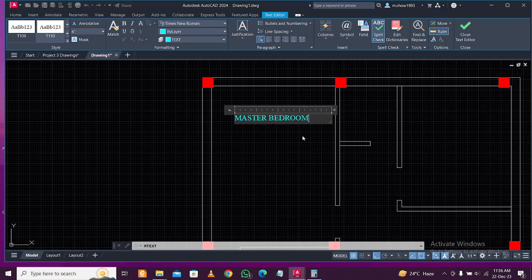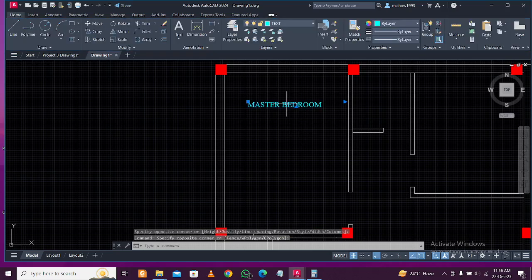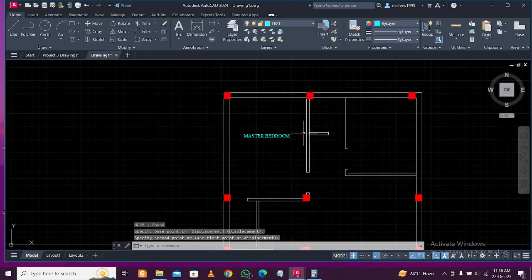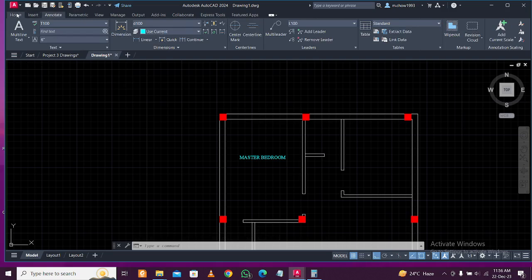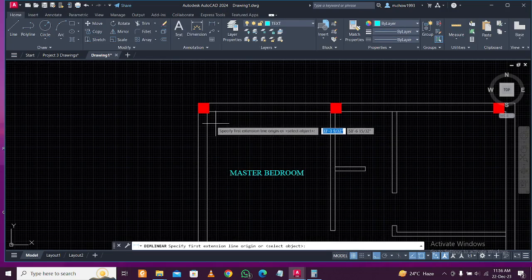You can use like this. You can give the size here like this. Okay, so master bedroom, you can give the size of this master bedroom here like this by measuring here. By the way, annotate and dimension T100 is current. Okay, so this is okay. So you can give the size here like this.